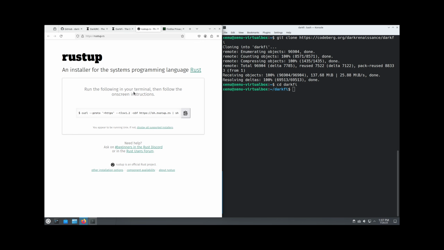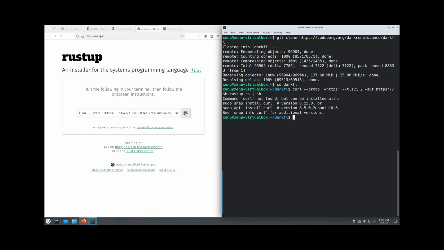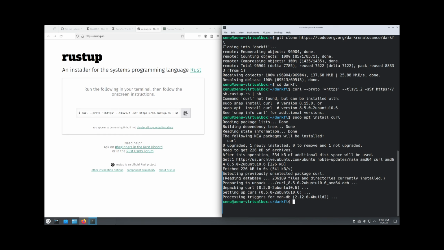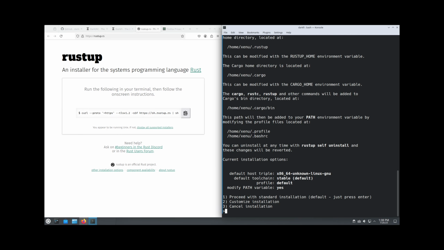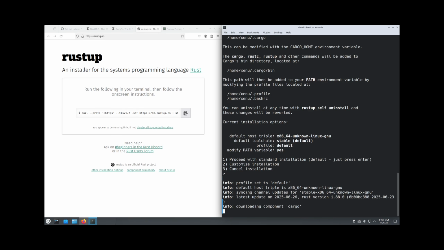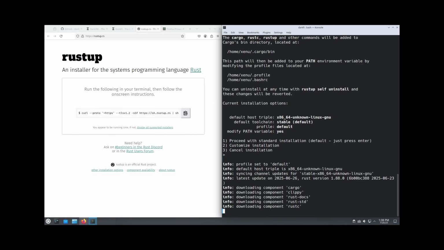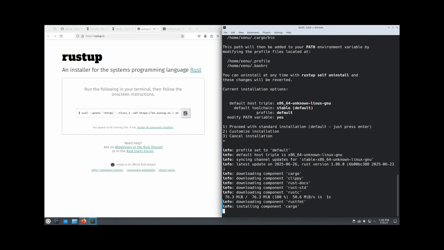And basically, we're just going to run this command in our terminal. So we're going to copy this. Okay, so hold on, sudo apt install curl. Okay, so sorry about that. We'll now install and do the default, and we're going to install the compiler here.